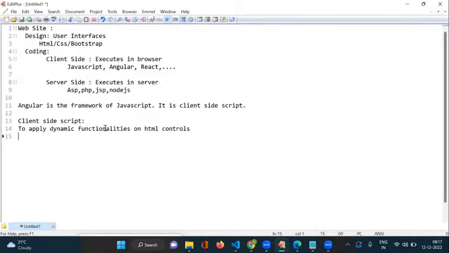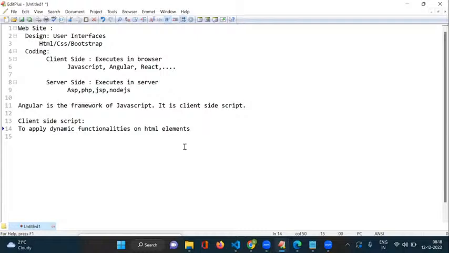By default, HTML elements are static. Here the browser provides some controls like text box, button, radio button. We can also call them elements. So we have HTML elements.